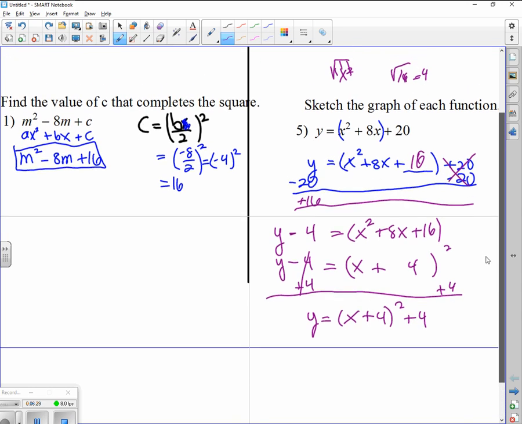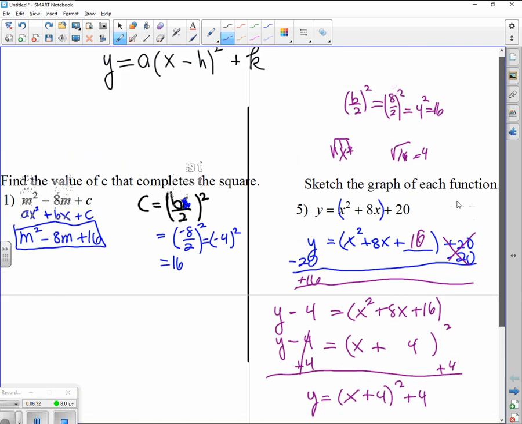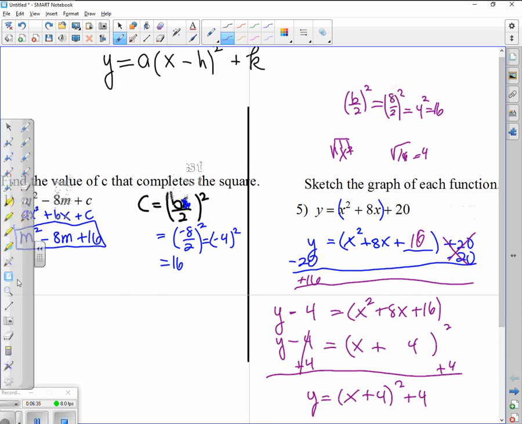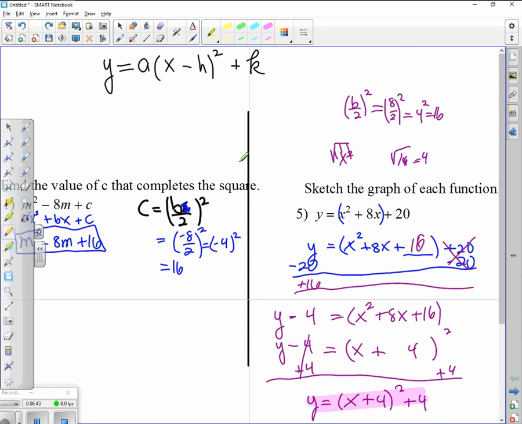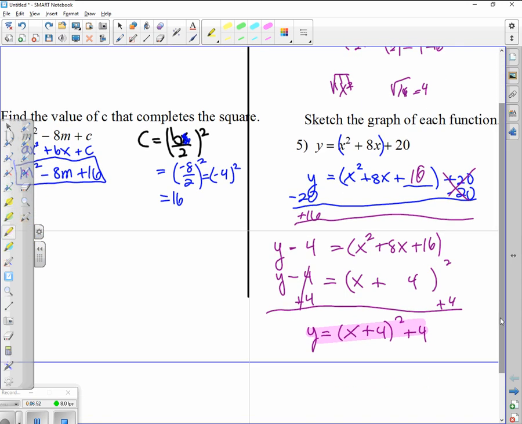Now, if you notice, this equation looks very, very similar to this equation right here. Okay? So, like the other homework, I can find the a, the h, and the k. So the a value is whatever's right here. The number that's right here is, if there's nothing, a 1. Now the h value, remember, the h value is the opposite of this. The opposite will be -4.